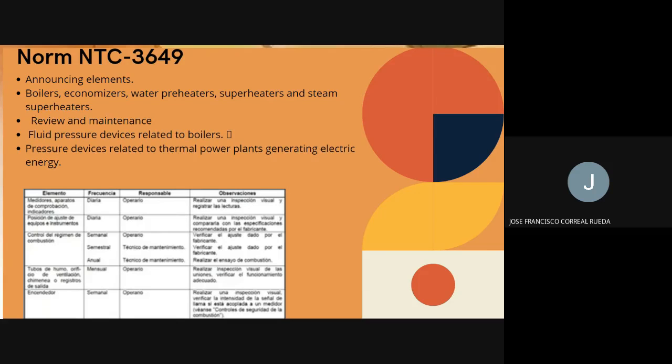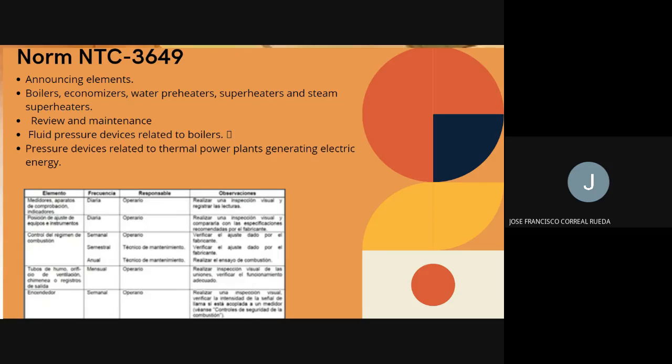It also talks about the minimum requirements of installation, announcement elements, component materials, and installations. It talks about cleaning, maintenance, and performance tests where the manufacturer's instructions must be followed. The boilers must be subject to a system of tests and preventive maintenance. In addition, the results and observations must be recorded in a logbook. Maintenance will not always be carried out in the same way. One will be daily, another weekly, monthly, semi-annual, or annual.